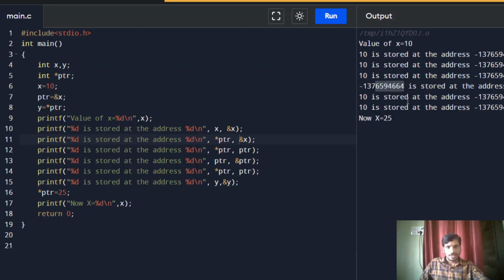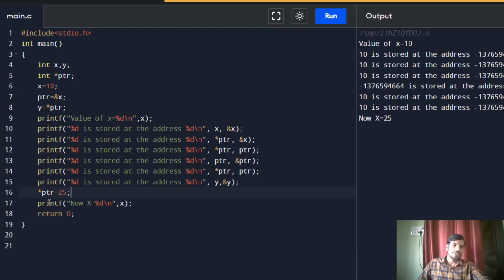And next, 10 is stored at the address again. And at the last, 10 is stored at the address again. So here y is also showing the same address. Sorry, it is not the same address. It is having a different address, 660.